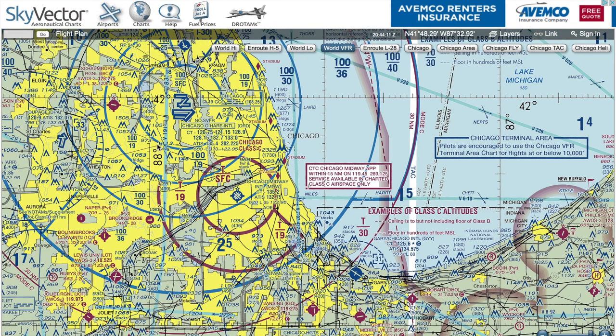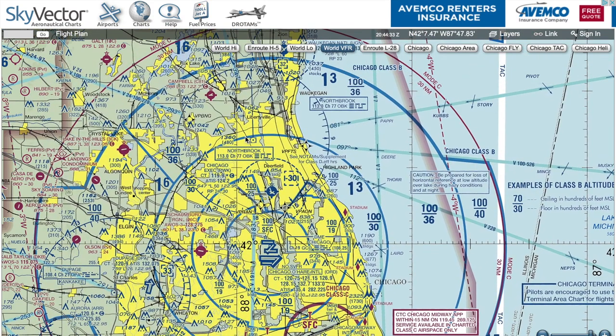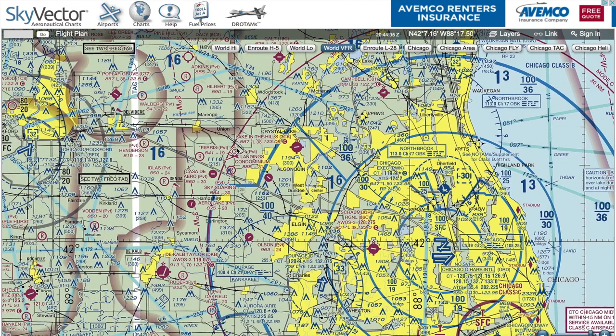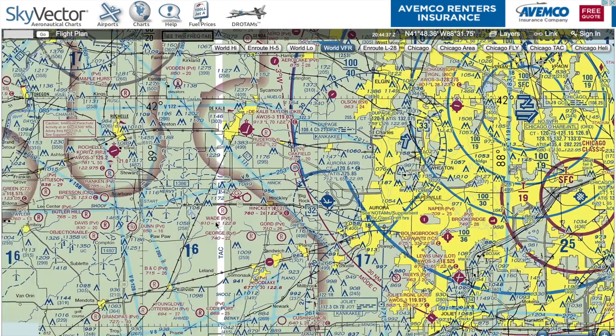As I continue my flight inwards, can I fly anymore? No. I would not be able to, because now I'm in the Class B airspace. I know that because it says SFC, surface, so I would have to have authorization to fly there. As a side note, it's a lot harder to fly in Class B airspace just because it is so congested. So authorizations aren't quite as easy as the other airports.